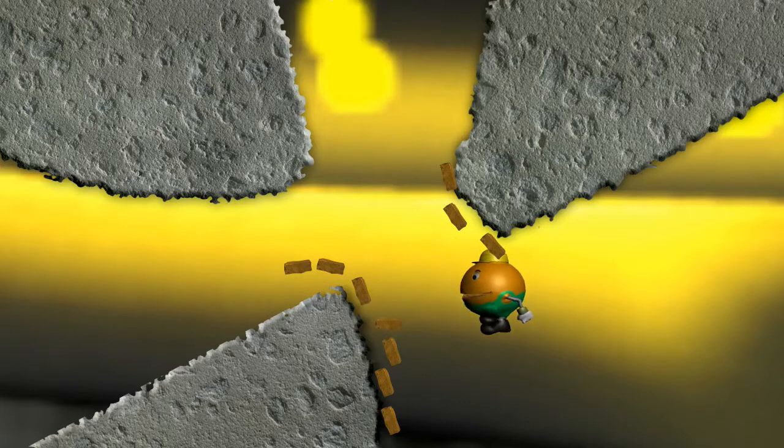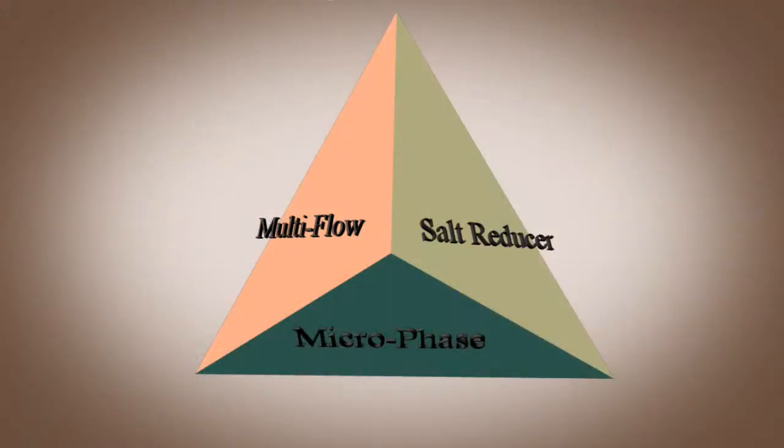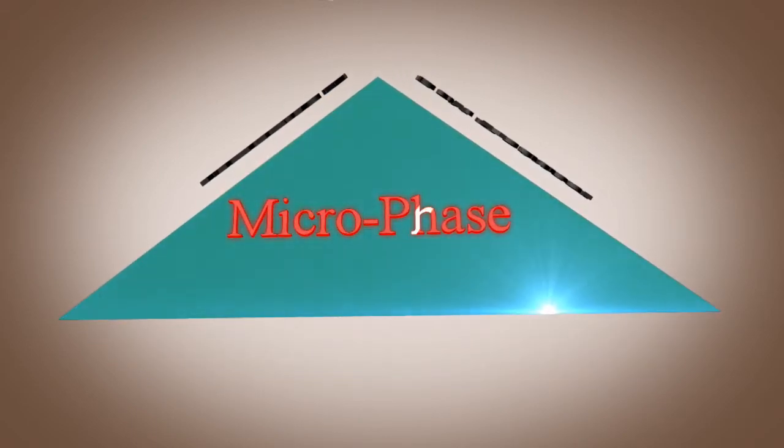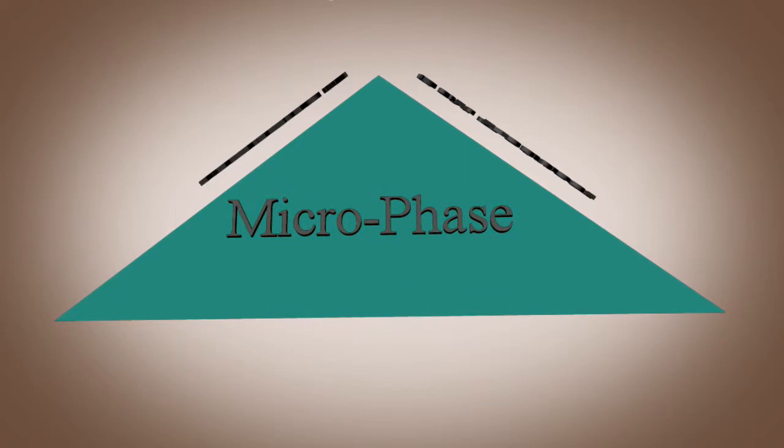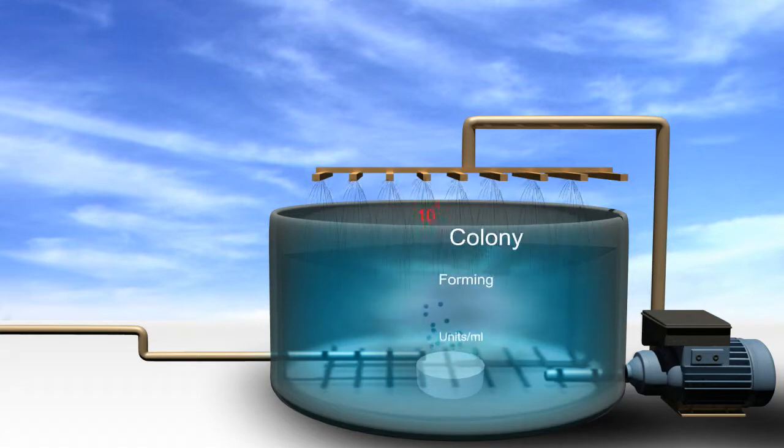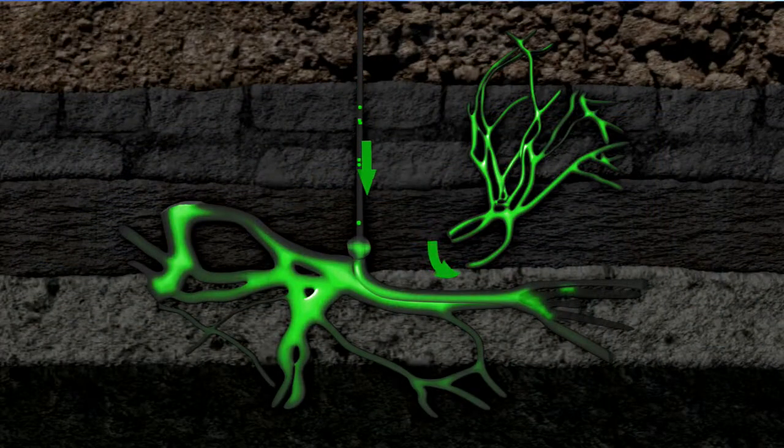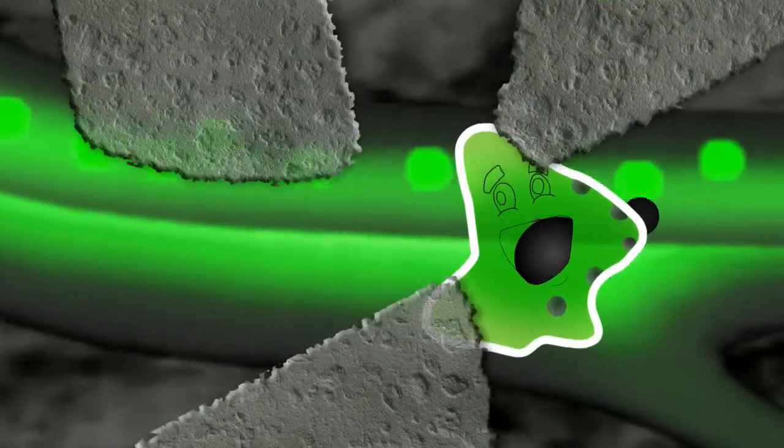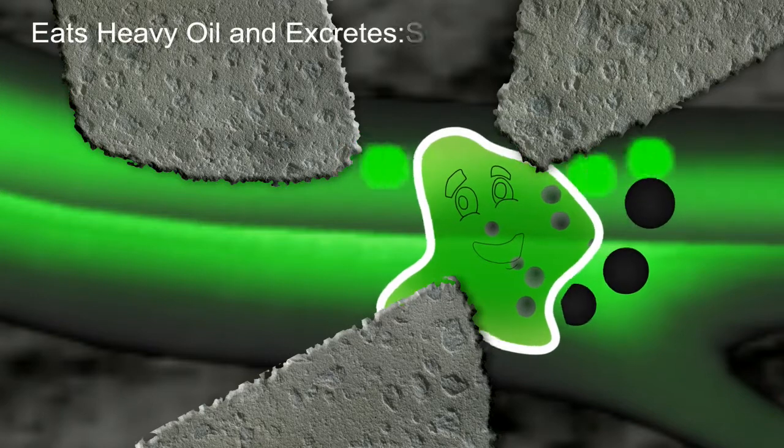The third product that will be injected down the well will be the HCD microbial chain cutters or the HCD micro-phase that we just grew up 24 hours prior. Again, we have a 10 to the 8th to 10 to the 9th colony forming unit per milliliter colony count on this product. We will inject it downhole following the salt reducer and its function is to anchor itself to the side walls of the fissures.